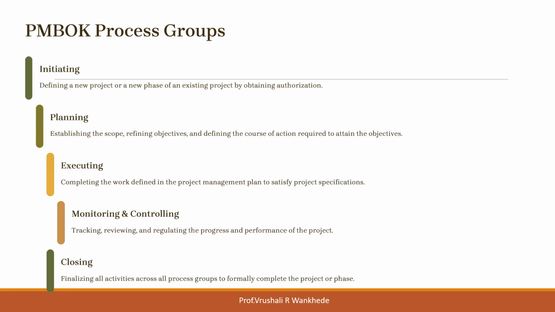Why is monitoring and controlling required? Because if we track the project and it is on time, it is going to be completed on time. But if it is not following the timeline, it may be delayed. If the project is delayed, it may directly affect your quality and then cost. That's why it is very important to monitor and control it. At the same time, if certain risk changes happen, you should be able to control that particular project.